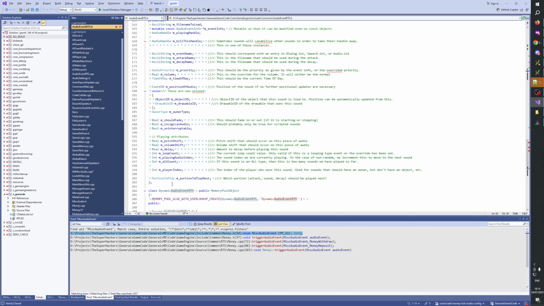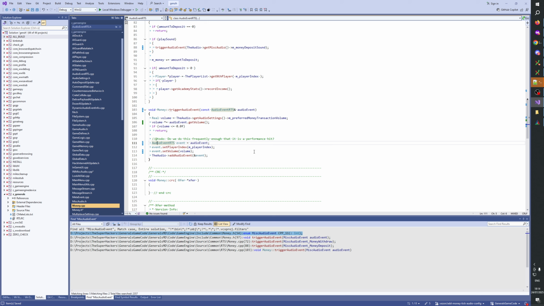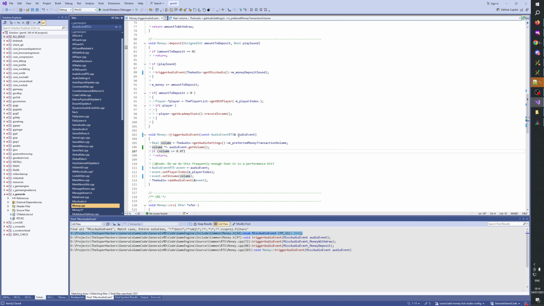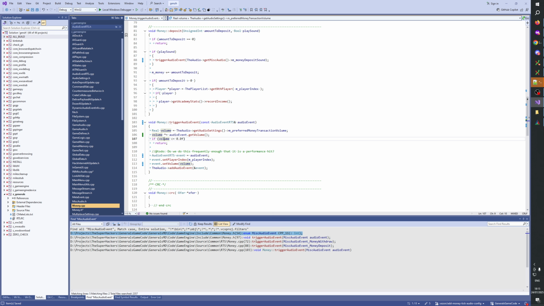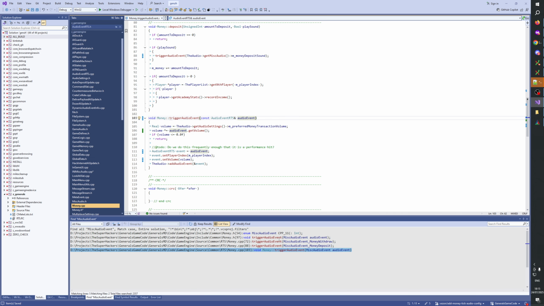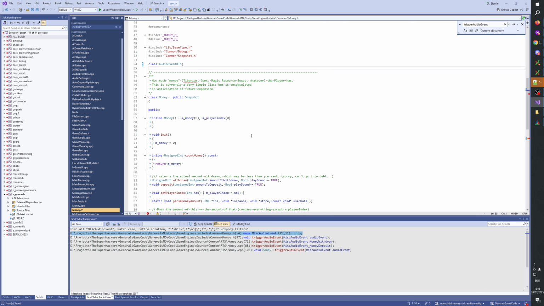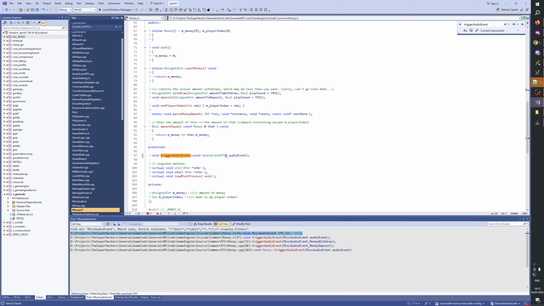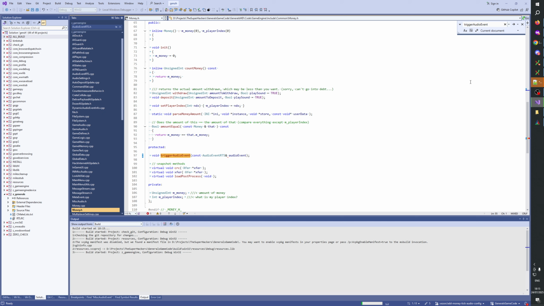This should be pretty cheap. Okay, so we have volume times that volume. Okay, let's see if that compiles.